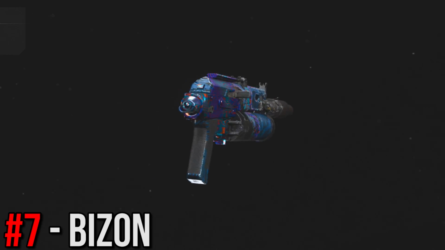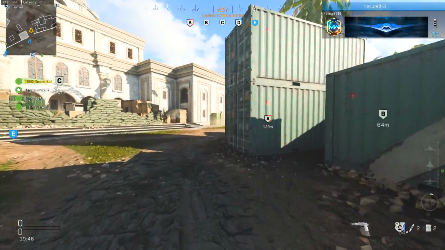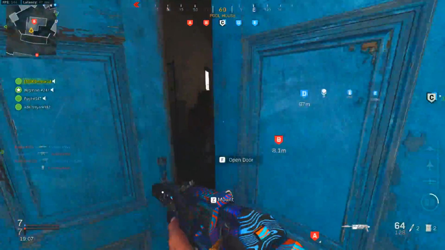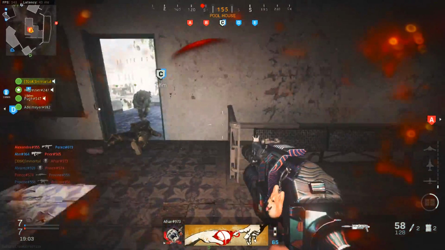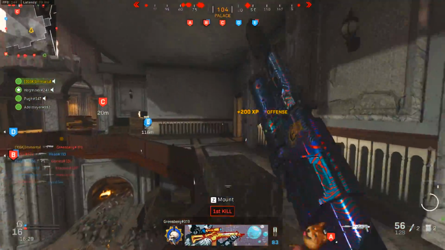Now at number 7, I've got what has to be my personal favorite weapon in multiplayer, that of course being the BIZON. This thing is just a rusher's best friend, basically. It's got all the ammo in the world, even in its stock form. It's got very minimal recoil, okay damage, but when you just go all in and constantly rush with the BIZON, it's going to pay off because it completely dominates close range engagements.